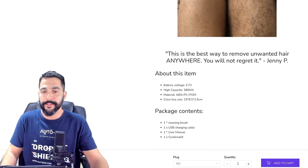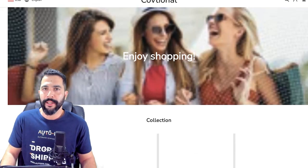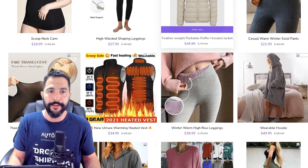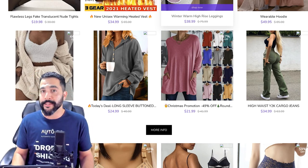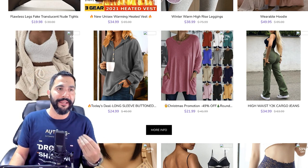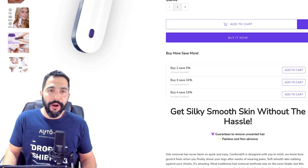Another sticky add to cart on the bottom part of this website — no matter what part of the page the online shopper is on, they can always add it to cart and proceed to checkout. This seller is calling himself Kavshino — it doesn't look like someone who speaks fluent English. I usually go to Chinese sellers on these because we see them all over. They know how to research the market because they test thousands of products, but the bad thing for them and good thing for us is that their English is not fluent.